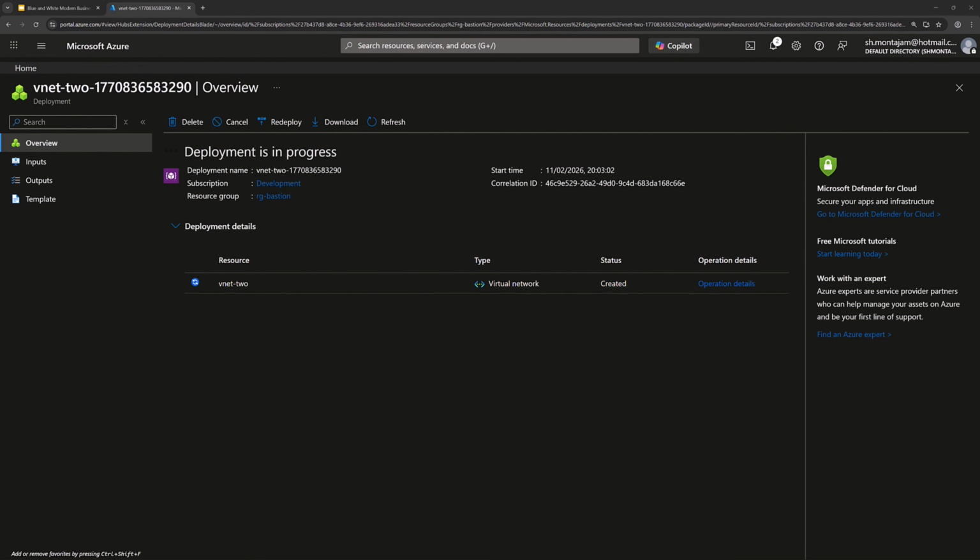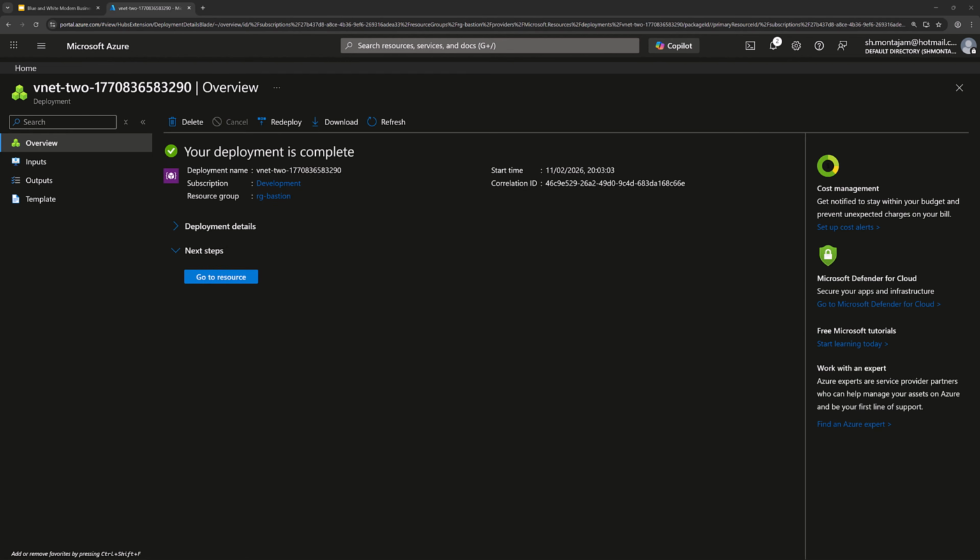Okay, the second virtual network is in place, and now let's start by deploying our virtual machines.